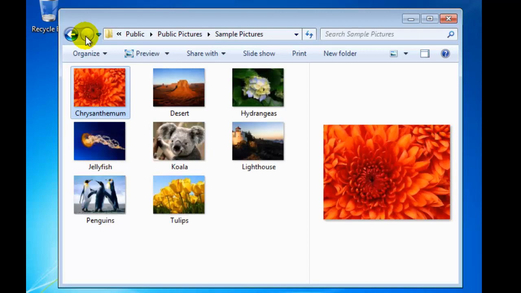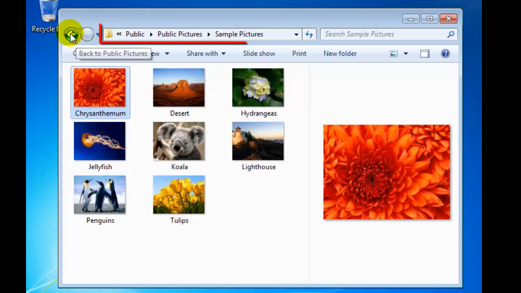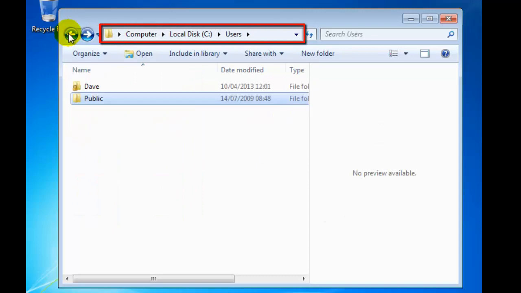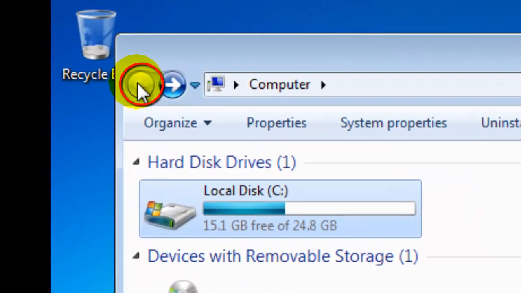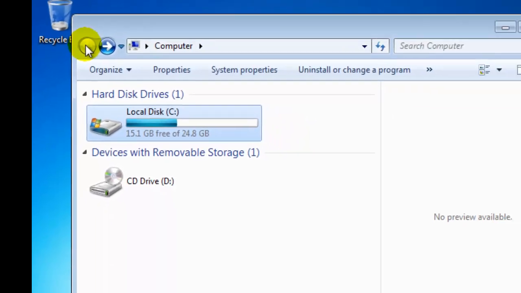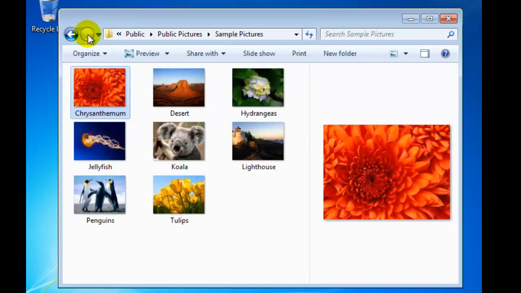Since this was our original destination, we cannot go any further. We shall use the back button to return to the local drive C by clicking on it 5 times. Keep an eye on the browser. Notice the first icon is greyed out since we are back where we started. But Windows has remembered where we have been. But the second icon is highlighted. By clicking on this icon, we can advance forward. Then back again.